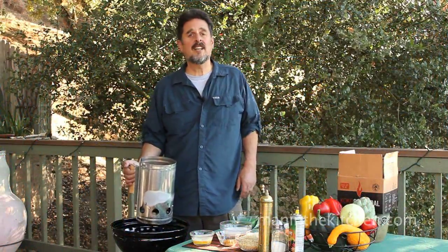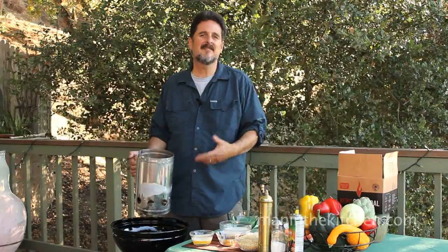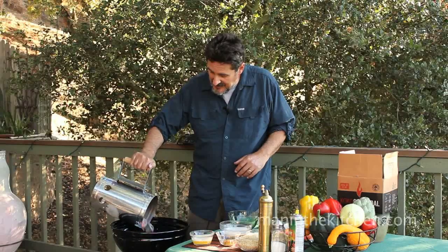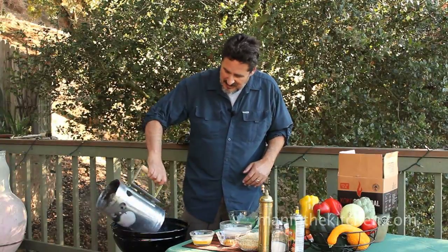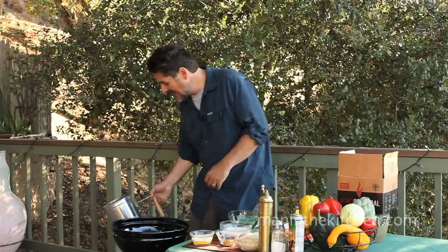Okay, I've got my charcoal ready here. I've used a chimney because I don't want to use that flammable liquid because it's going to influence the flavor of my salmon. We're keeping it pure here. So I'm going to carefully place that into my barbecue. I'm going to move it over to the side, using my chimney to move it to the back side because we're going to use indirect heat today. Indirect heat.